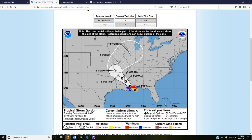And there's again the forecast, the initial condition from the National Hurricane Center at 70 miles an hour, moving to the northwest at 15, with hurricane warnings in effect for the coast here, and watch and tropical storm warnings in blue. Shortly after inland, it will quickly dissipate and become a non-issue, and basically become part of the main flow and get carried away and bring some rain to these areas here within the cone that remains.